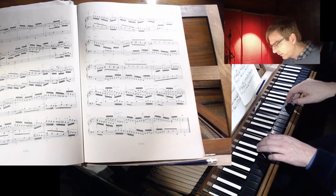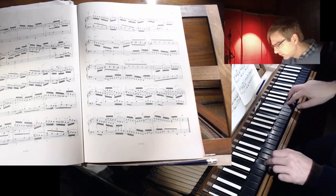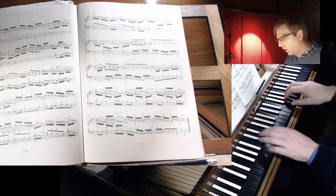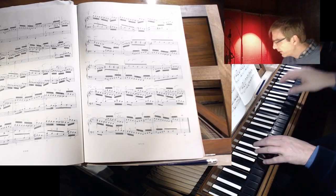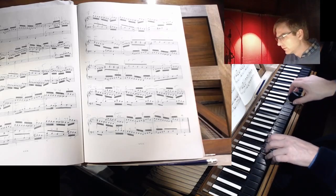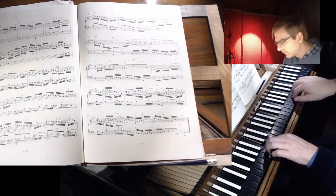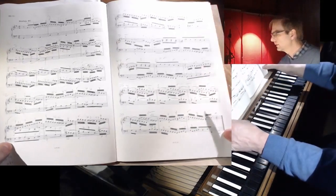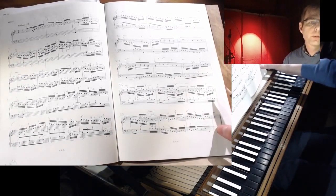That would be a parallel fifth. Also here, the F sharp must be held. But you hear it. So, there are some passages that really are difficult. I just checked the chat if there is something.